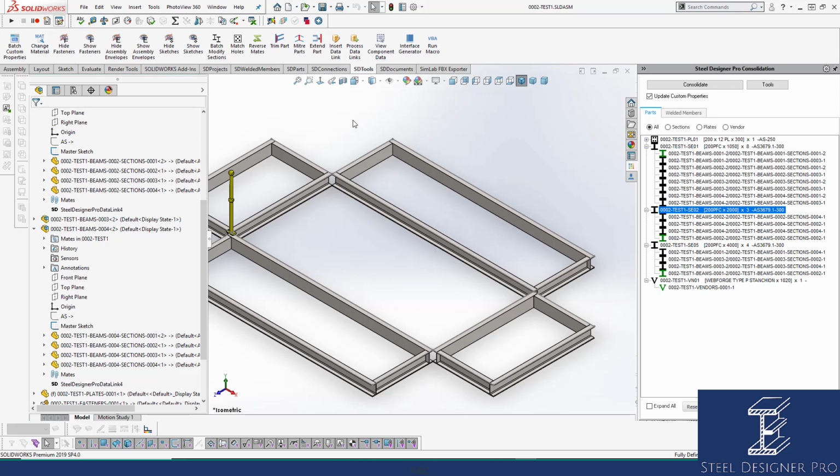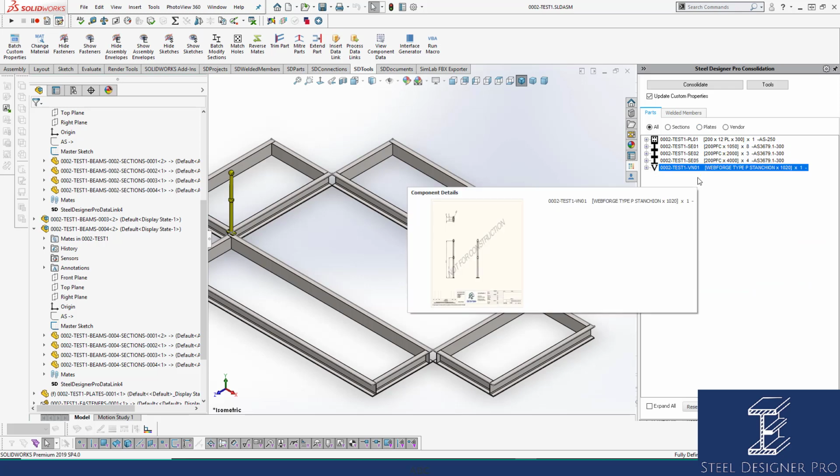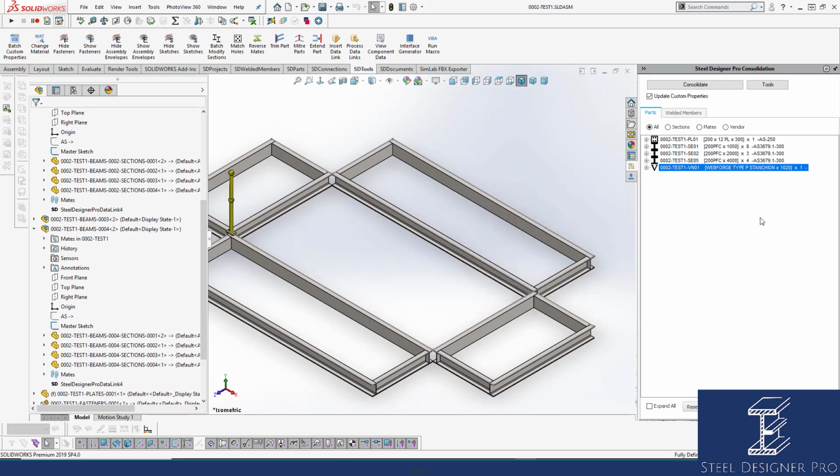Now, considering that consolidation is in play here, if I was to change any of these sections, I have to run consolidation again. Consolidation will automatically set it up so that your part marking is set for all of your items. Now, this is a database view of the information associated to what's in your model. Your custom properties may not reflect in their marks, which get used in the drawings.